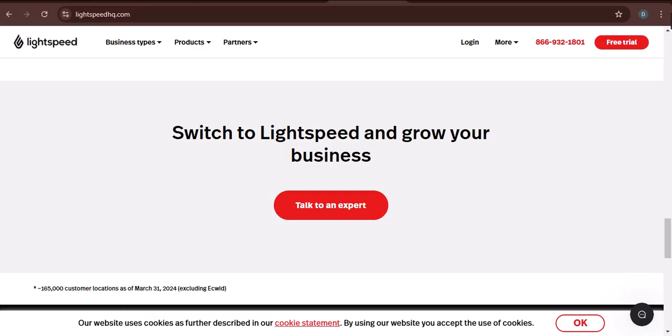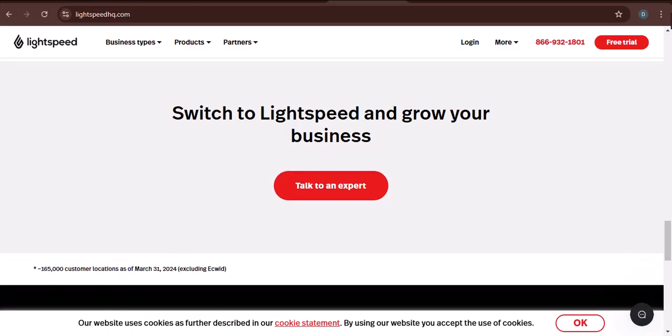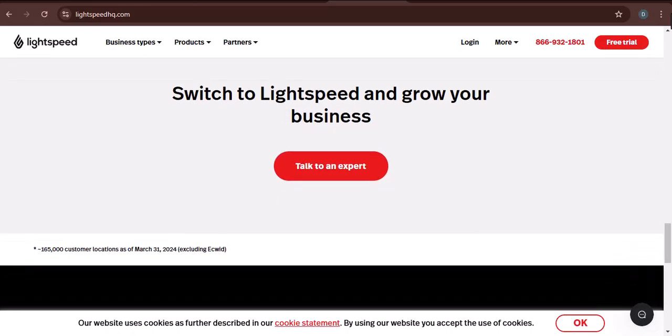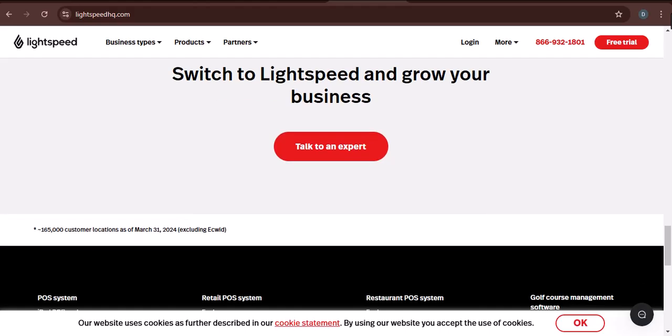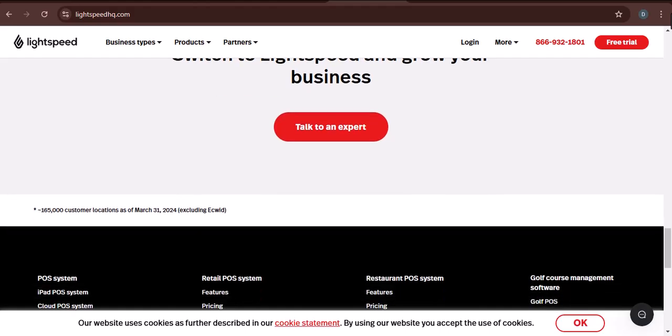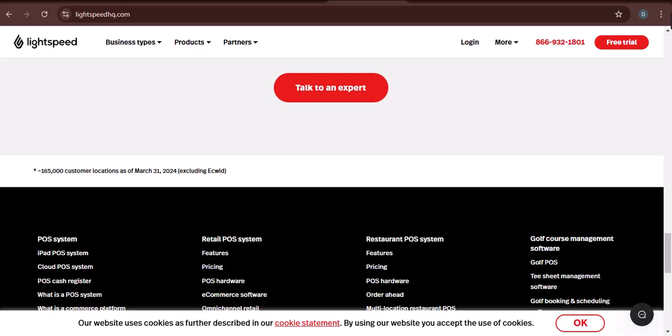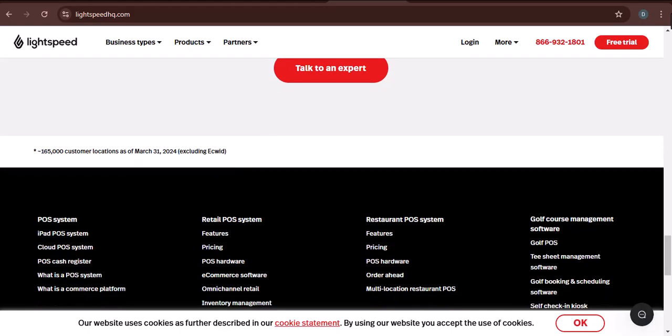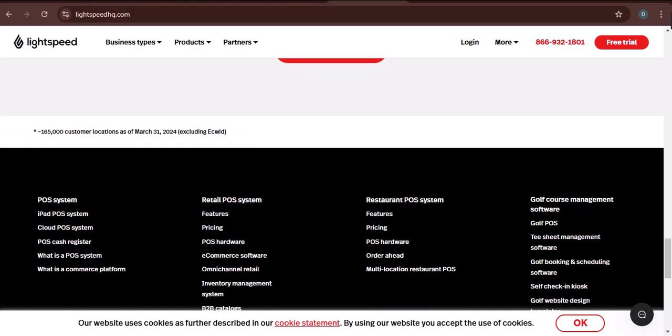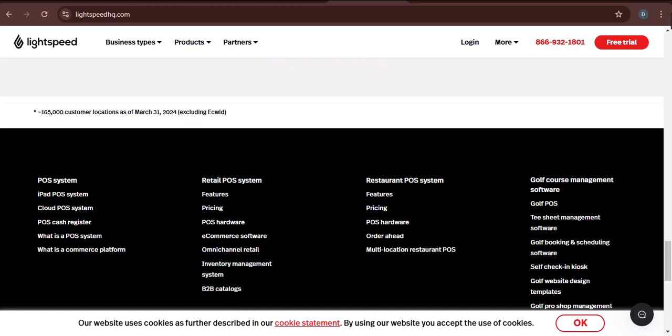Now, here's where Lightspeed Agent really shines. Its diagnostic capabilities. It doesn't just tell you something is wrong. It helps you pinpoint the source of the problem. Is it a problem with your Wi-Fi network? Is it your router acting up? Is it an issue with your internet service provider? Lightspeed Agent can help you isolate the cause, saving you hours of troubleshooting.